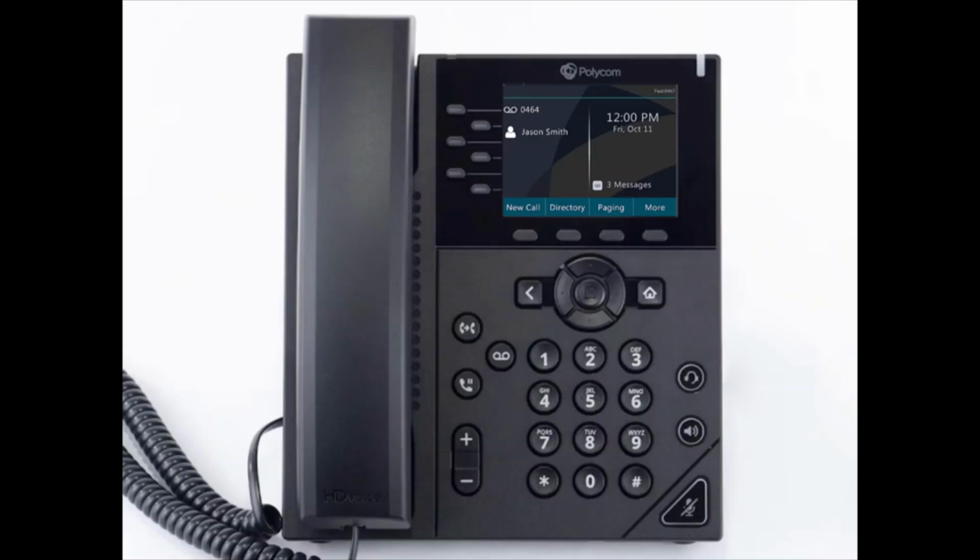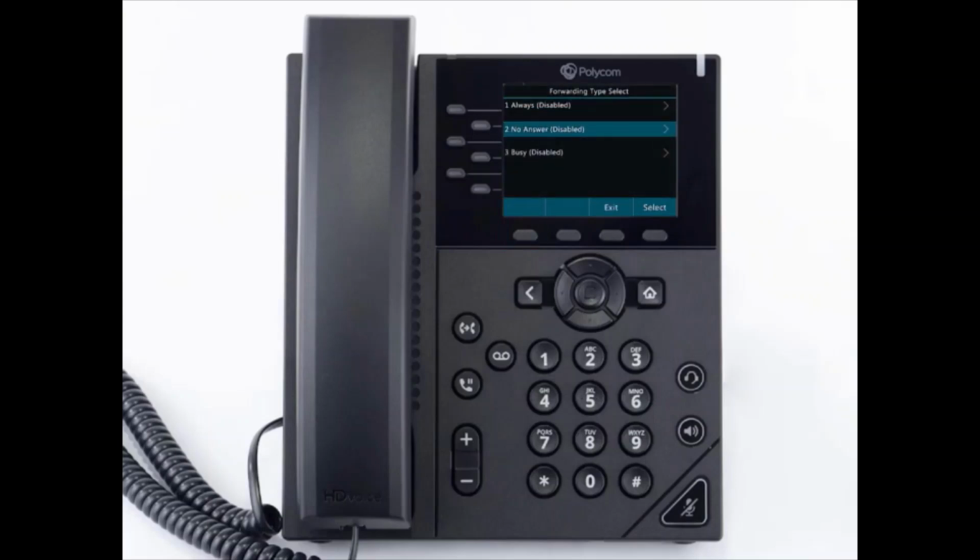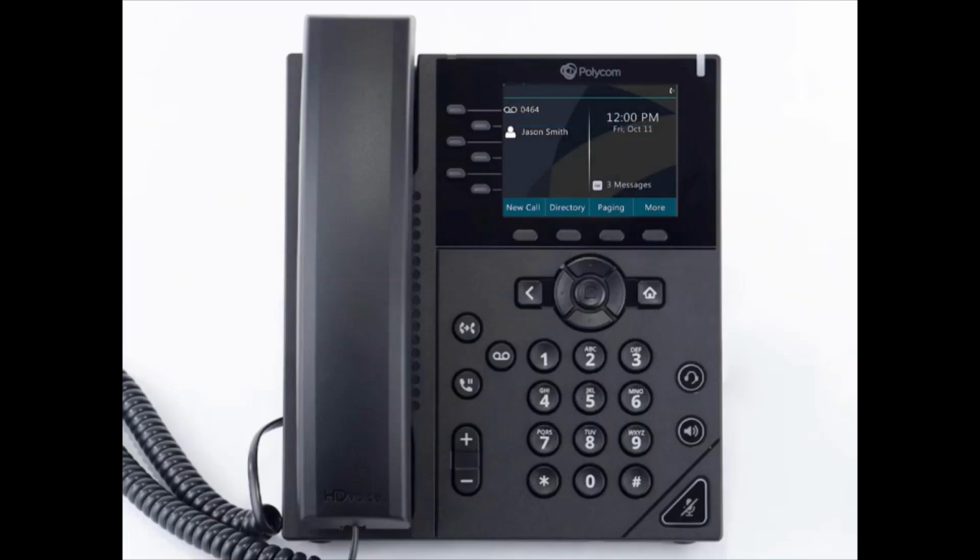When configuring Call Forwarding No Answer, you must also select the number of rings the caller will hear before the call is forwarded. To configure, select Forward, then Call Forwarding No Answer. Enter the number to which to forward calls to in the contact field, then select the number of rings field and enter the desired number of rings. Select Enable. To disable call forwarding, select the forwarding service to disable, then select Disable.